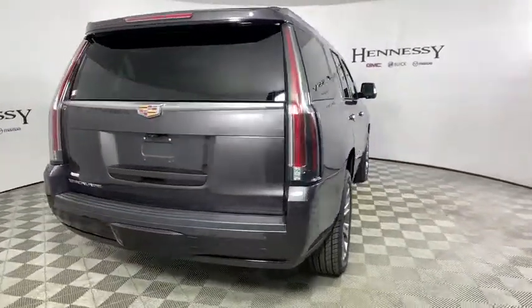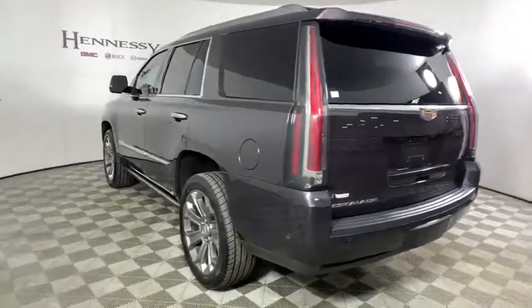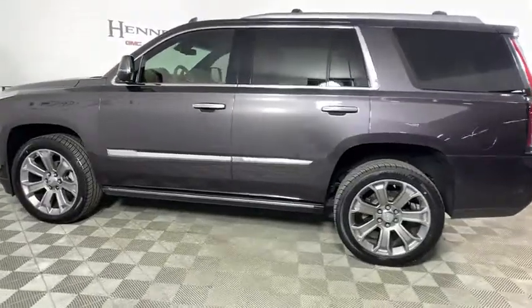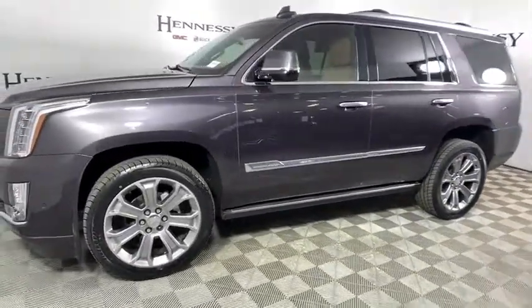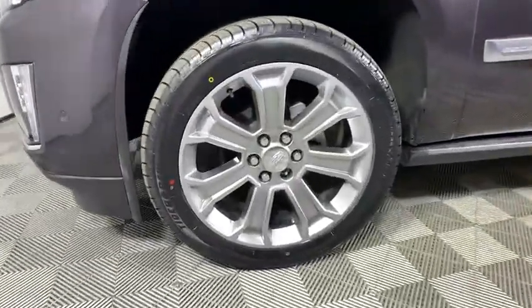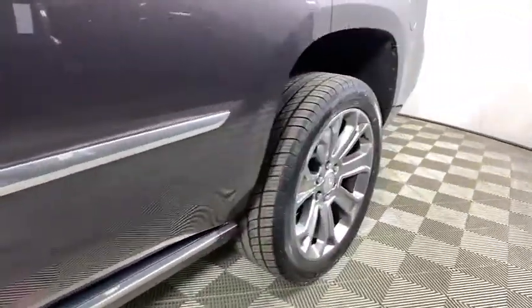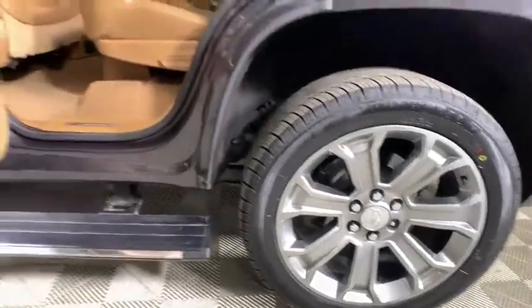Here are some of this vehicle's great options. Navigation system, power liftgate, traction control, power passenger seat, leather-wrapped steering wheel, dual airbags, power steering, four-wheel disc brakes, active suspension system, center armrest, universal garage door opener, heated front seats, fog lights, rear window defroster, power windows, compass, electronic stability control, heated steering wheel, bucket seats.